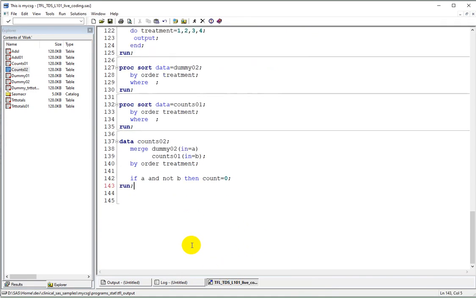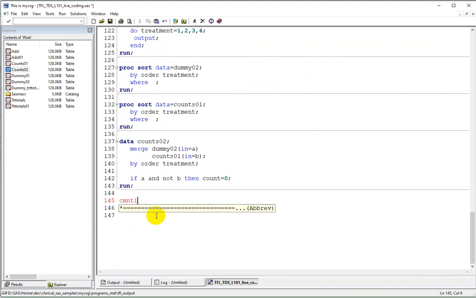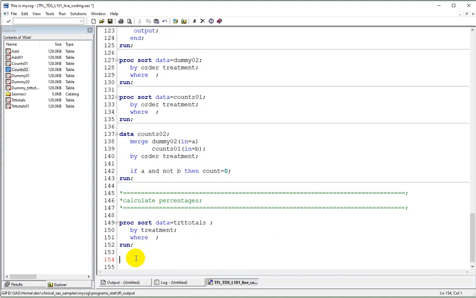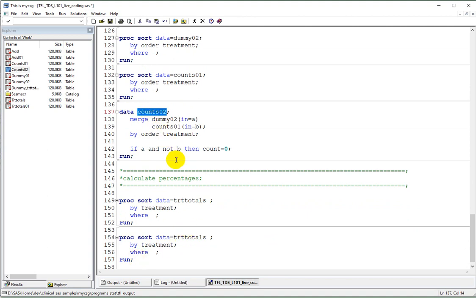And the next step that we need to do here is to calculate the percentages. For this, we need to sort the TRT totals data set based on treatment, and we can replicate this sort for our count02 as well.